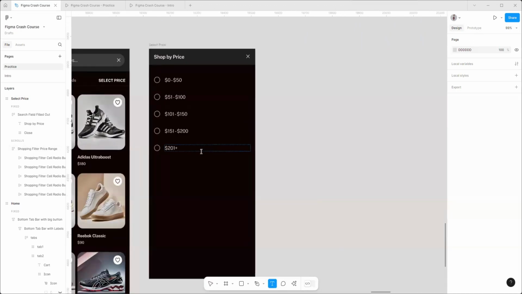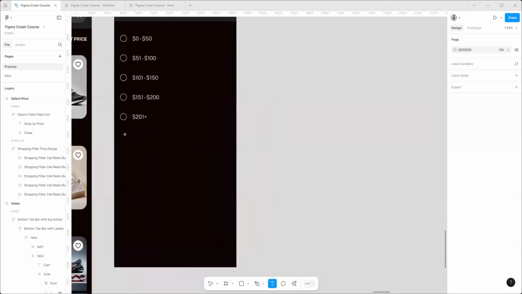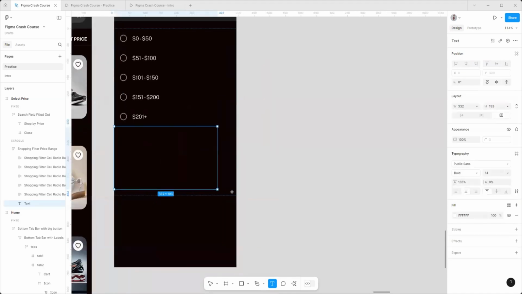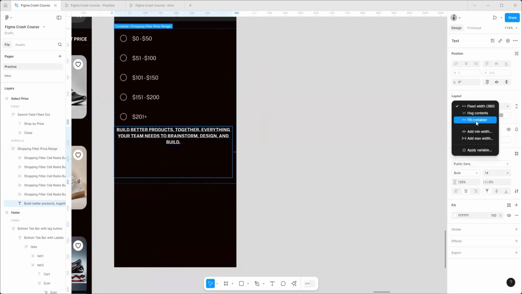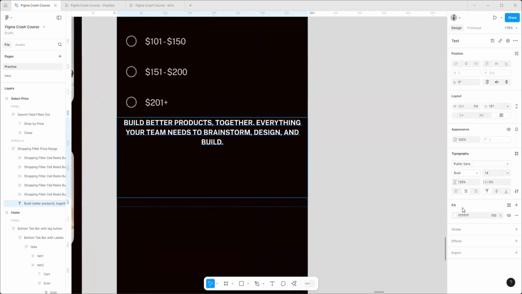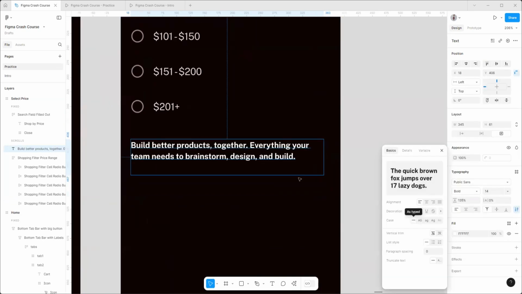I copied some text from the Figma website, so I'm going to paste it here. I'm creating a text box. So if I paste it now, it's going to show the design, and I'm going to make it a fixed container or something, right? And then I'm going to align the text. I'm going to make it normal text style, and then we're going to make it regular.